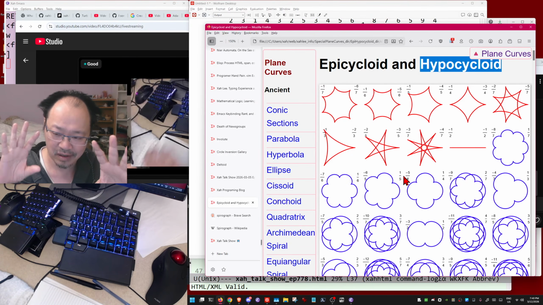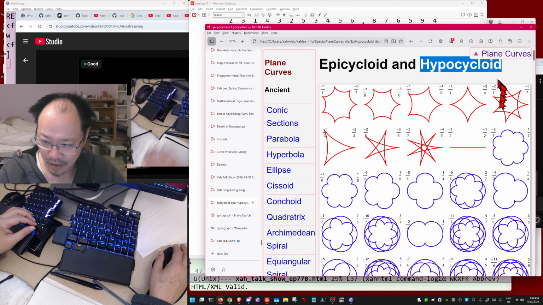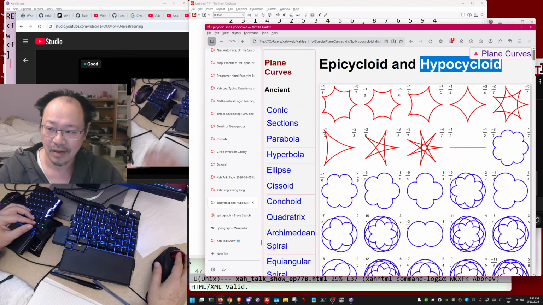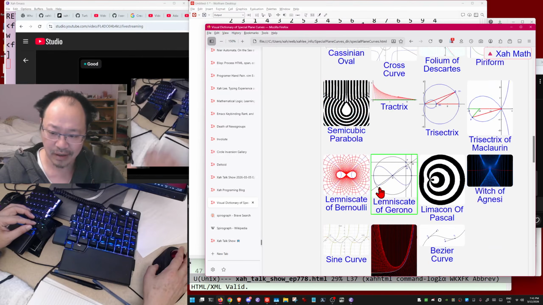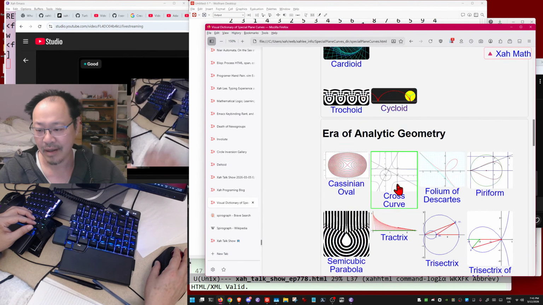Epicycloid means you roll a circle outside the circle. But they are cycloid, means the tracing point is on the rim of the circle. But you can have the tracing point outside, like extended from the circle.